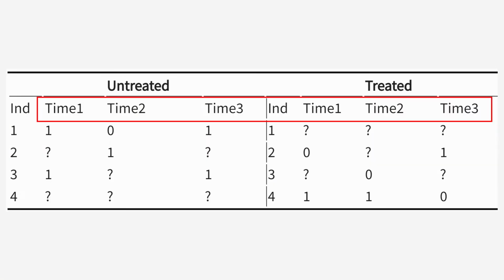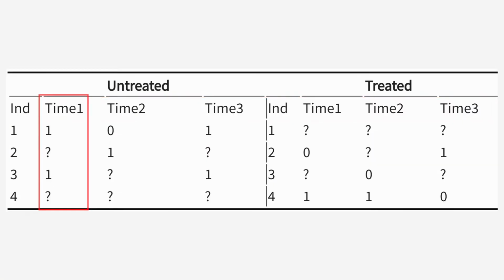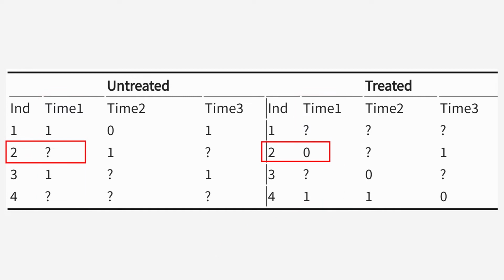It uses regularized regression, which is a machine learning tool, to try to make those predictions. It goes first by looking at the time variable. So it says, okay, I'm trying to predict a value in time period 1, so I'm going to use the other data that I have from time period 1 to try to predict what person 2 would have been if they had also been untreated at this time. Then it goes the other way.